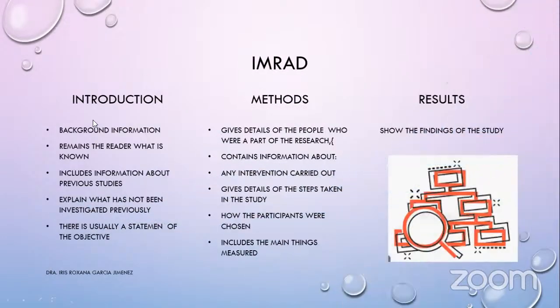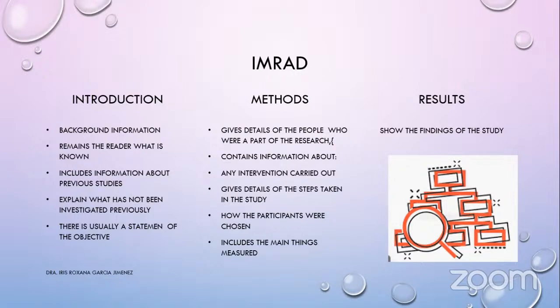In the introduction, we get the chance to check the background information. It reminds the reader what is known, includes information about previous studies, explains what has not been investigated previously, and there's usually a statement of the objective. In that part, we place why we are writing this article.